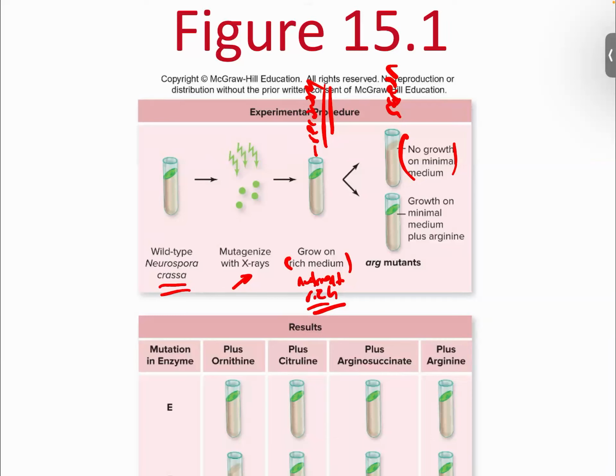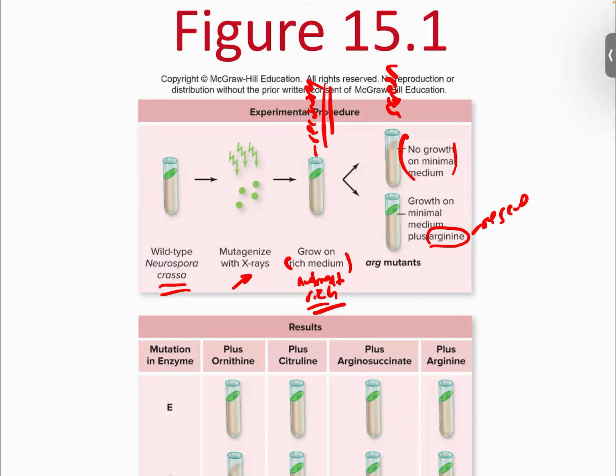Well, what you do then is you do a supplement, a screening supplement media. So you take minimal media and you add back the arginine. This is what's referred to as a rescue. The idea here is if arginine is what you're missing that's allowing you to die because you don't have it, then if I supply what you need, you should live, right? So if arginine is not the problem, guess what? You'll still die.